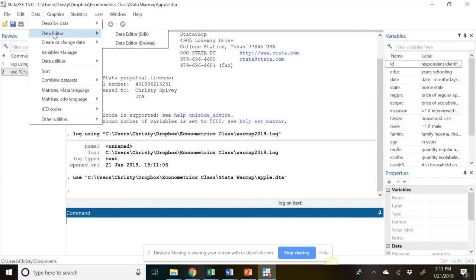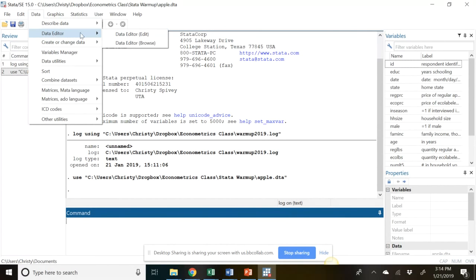And I always recommend you choose browse because it won't allow you to make changes to your data. And we really don't want to make changes to our data this way because we wouldn't have a record of it. You always want to have a record of the changes you make.